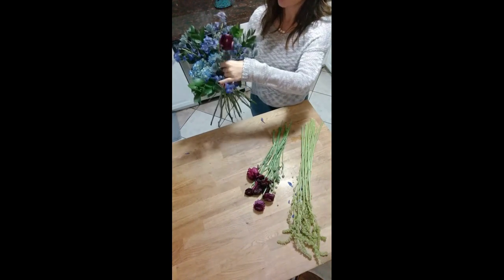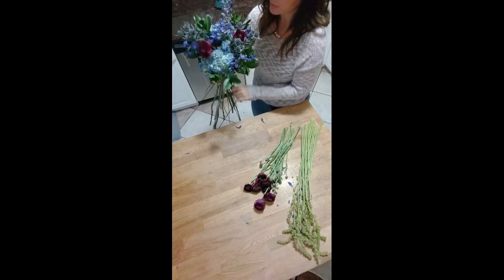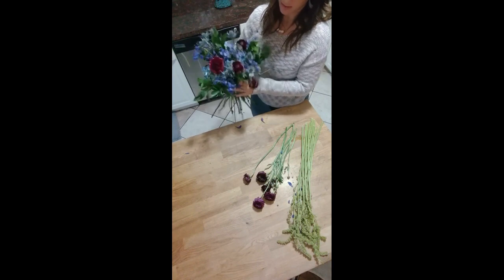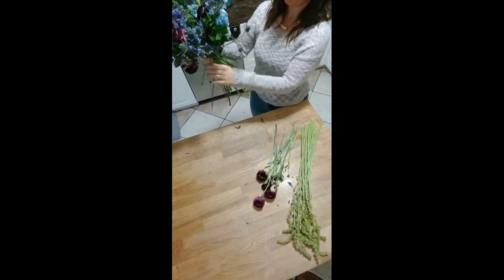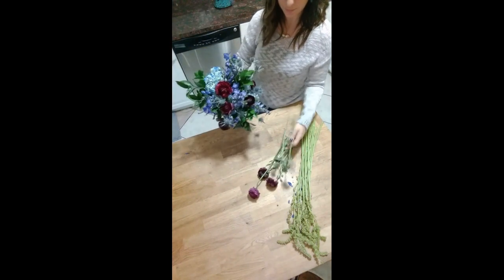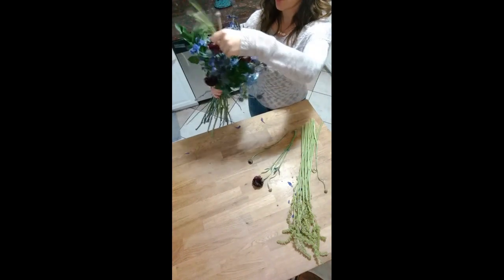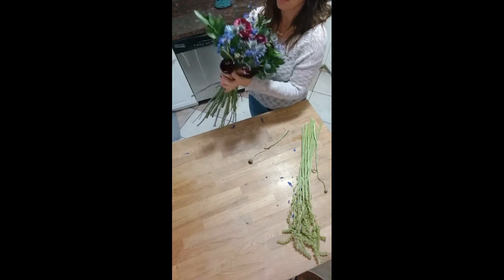This is going to be our nice beautiful deep magenta tone, even though this bouquet is mostly blues. We're also going to add in a nice contrast to pop. I'm just evenly dispersing this around the bouquet, actually poking it through at an angle so that it has that nice round shape. I can cut the stems and then it can plop very easily into the vase. I'm almost done, and it looks like it needs another one right here in the center — I'm going to pull that through. And now we're ready for our filler.